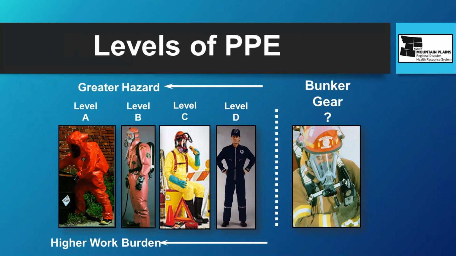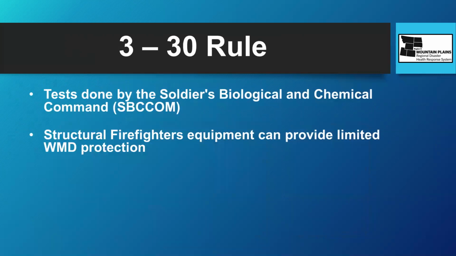Now, important point to point out is that as you increase your level of protection, the effort to work in that goes up, and we'll talk more about this. One of the questions that frequently comes up is, what about standard firefighting bunker gear? And you see an example here of a firefighter in a bunker coat on the right-hand side with a SCBA and helmet. What does that provide?